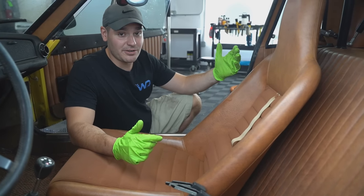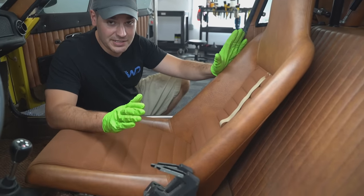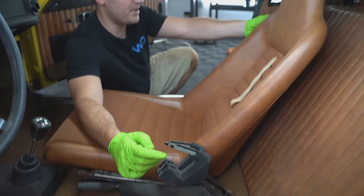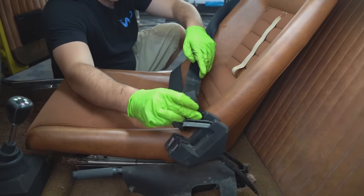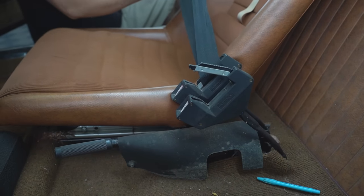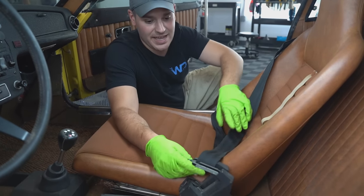So like RJ was mentioning earlier, Saab has a lot of quirky things going on with it, and one thing that I just noticed now is these seat belts, which I've never seen anything even remotely close to this, but this is how it works. So the belt is just a belt, that's it. And you slide it on through, and just click it down. And that's your seatbelt. I've never seen any car even remotely like that, but it's an interesting design.